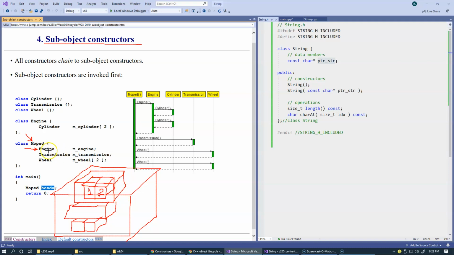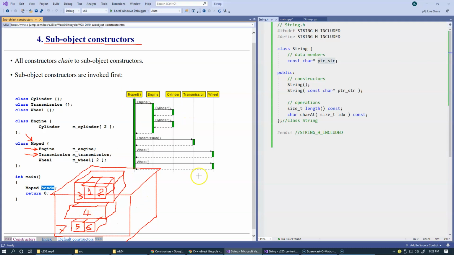Then the engine construction will be finalized, and this will be the third object which will be fully constructed. Then we move on to the transmission, which is the next data member of the object that we're trying to create. Transmission will be created as number 4. And then we have an array of wheels, so their construction will follow, number 5 and number 6. And finally, the whole rest of this moped, if we had more data members here, would also be constructed, so this will be number 7 at the end.